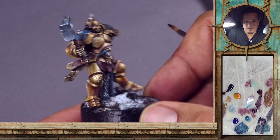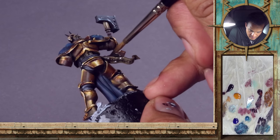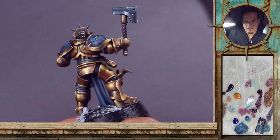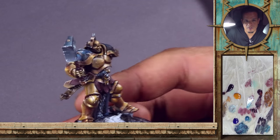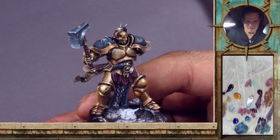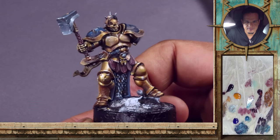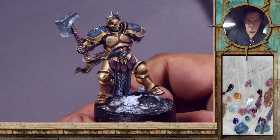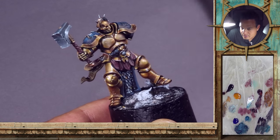Okay, yeah, but you can see it gathers quite nicely in the recesses and in the letters. How would you characterize the properties of the Army Painter washes? Is it very shiny? Is it semi-matte still? Actually, they dry out pretty much like the old Games Workshop washes, not the very old ones, but the second-oldest ones. Like the Devlan Mud one. So rather flat. And again, that's important to know. We're not saying that this is the only wash you should have. There are different washes. Some of them are glossy, some are not, and it depends a little bit on the effect you want. Right, that took quite a while to dry.